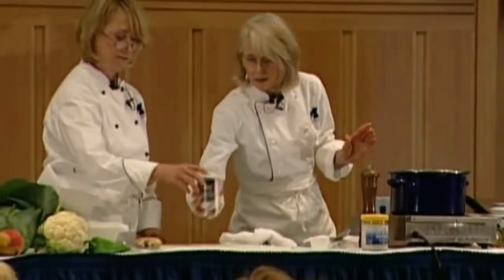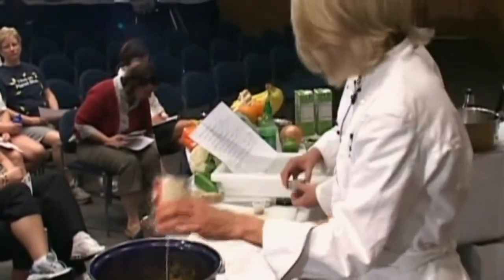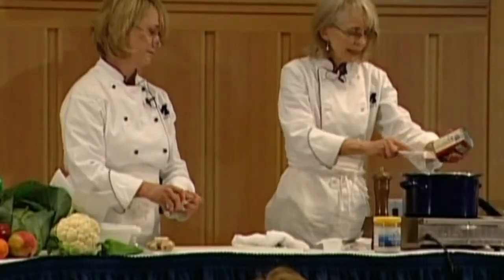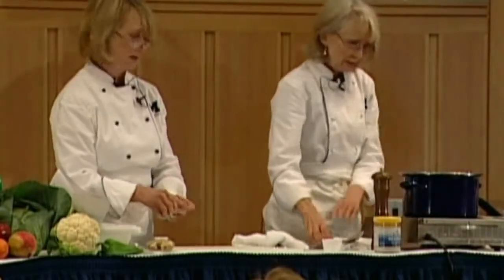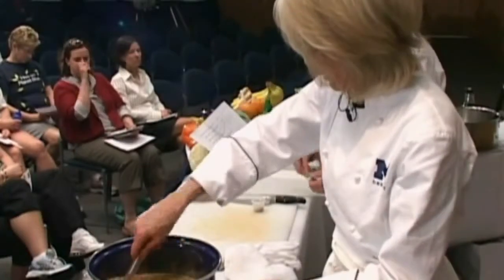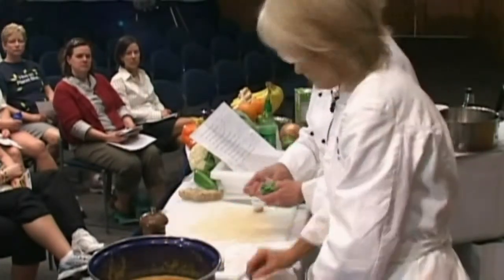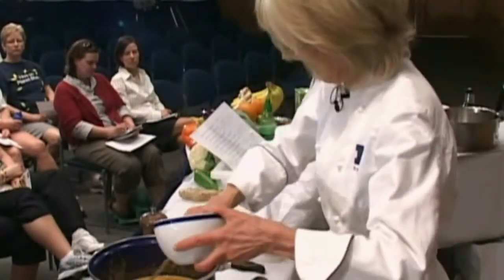So now in goes the wonderful creamy texture of the coconut milk. And for people who are sensitive to soy milk or are lactose intolerant, this is a wonderful option. Delicious. That's the creamy, reduced fat one. But the fat in coconut, which is a saturated fat, is a medium chain fat and has actually been shown to have very good health benefits. It's not atherogenic, it doesn't cause plaque formation in your arteries. Coconut used to get a bad rap.